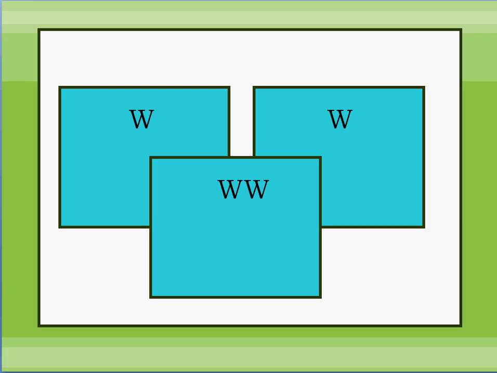Here's an analogy I came up with with colored paper. If I have a blue piece of paper, it's like having a dominant trait, and if I have another blue piece of paper, it's like having a dominant trait also. If I stack them together, what I would still see is the blue piece of paper, or the genotype capital W, and it results in the phenotype or the expression. What you see is a blue piece of paper.